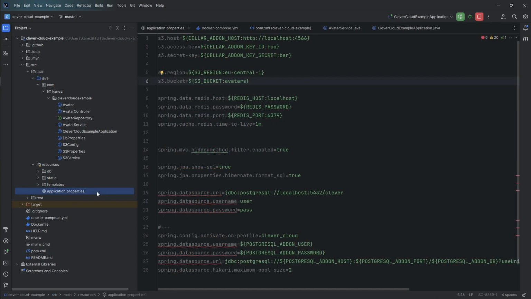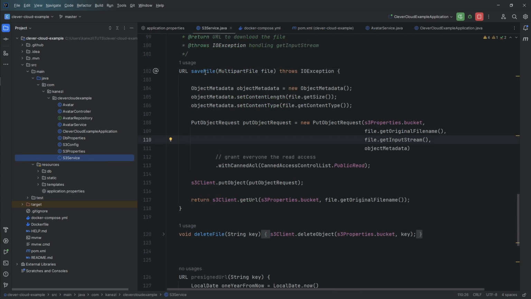To use Amazon S3 SDK, you first need to create a bucket inside of a region, and then inside of a bucket you place your files. For Cellar service there will be no region, but we will still need to define it as a placeholder for the Amazon S3 SDK to work. We have an S3 service with a save file method which takes in the file and puts it in a S3 bucket and returns a URL for the file.